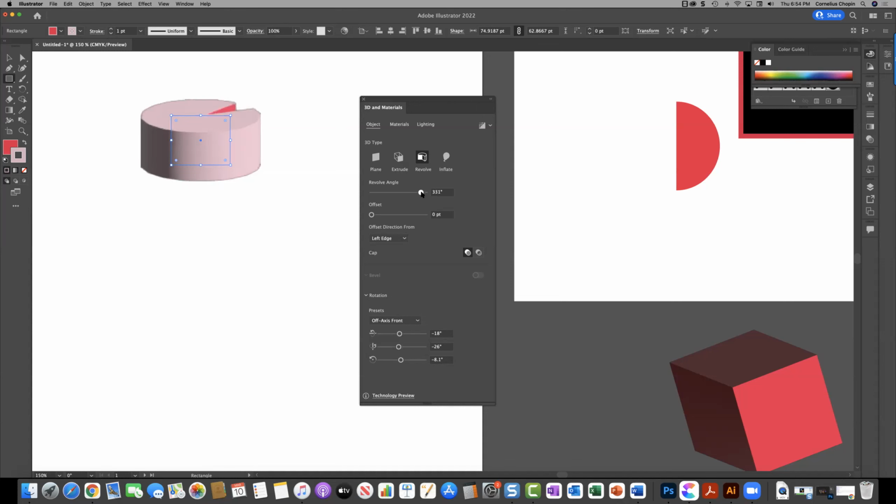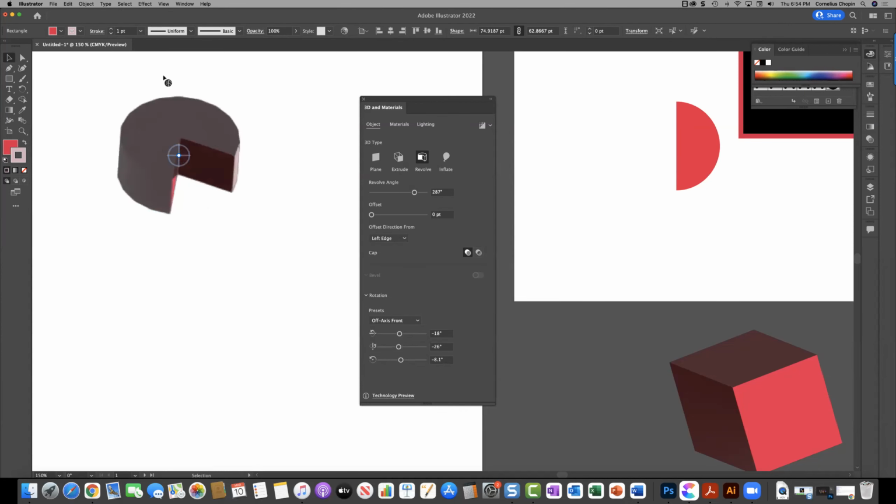If I click this, look, I can cut the cake. How cool is that? And let me rotate it the other way so you kind of see it a little bit better. I need to make sure you're on this tool right here. And I'm going to rotate it. There you go. Can you guys see that?